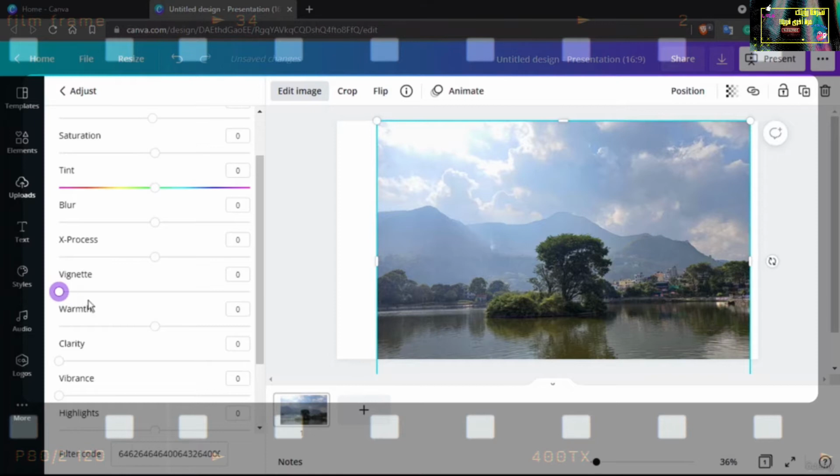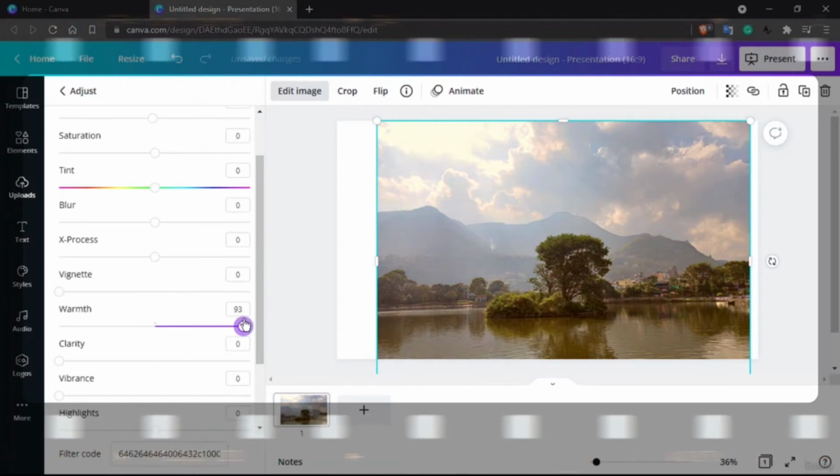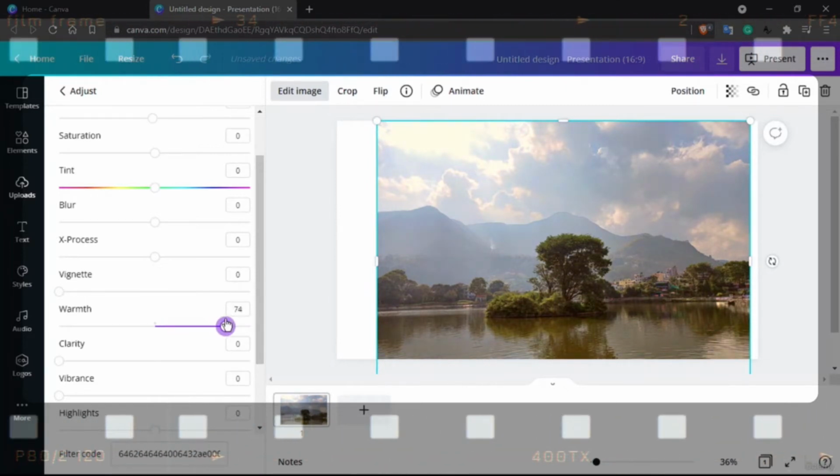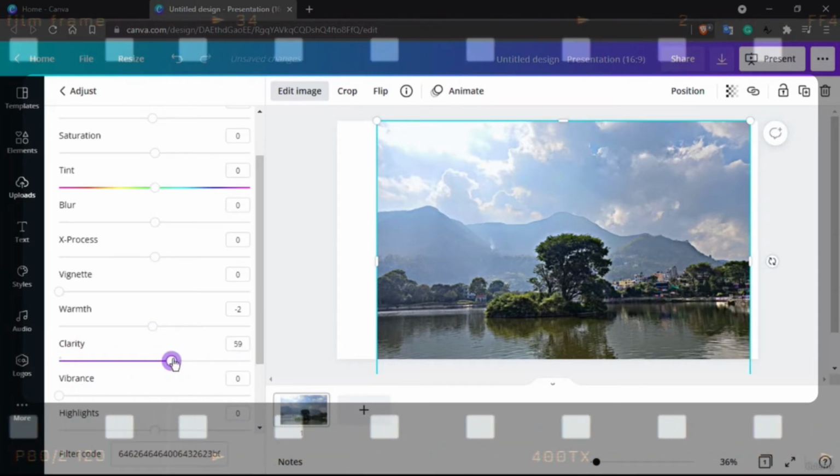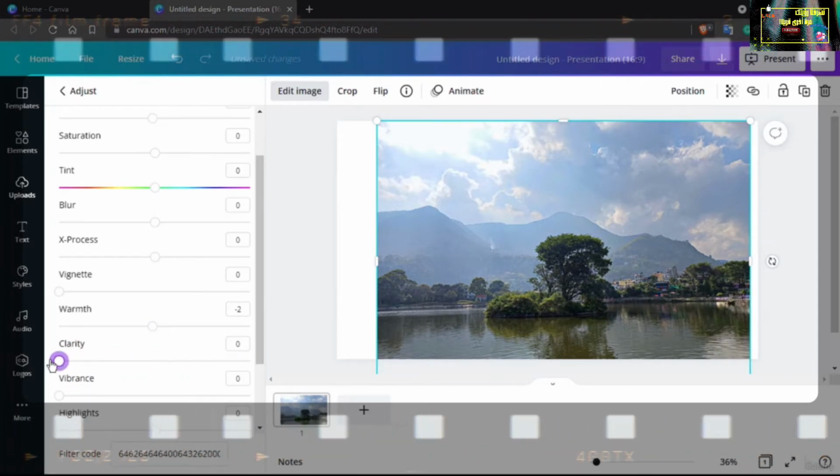So that's all we need. So this warmth is more about adding warmness, or it's similar to tint, adding a red color here, and with the warmth adding a blue colored upper layer. And for the clarity here, it is sort of removing the blur or making it more pixelated.